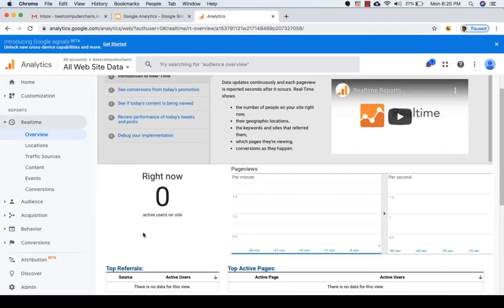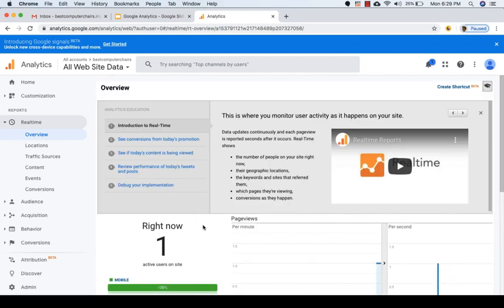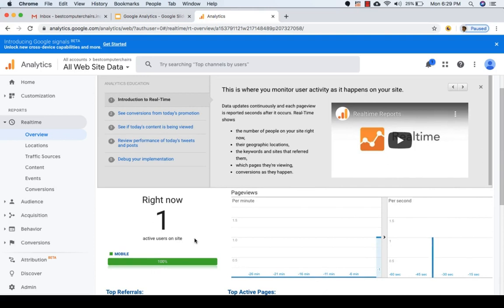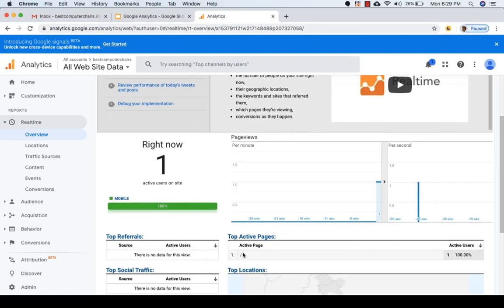Here you can see right now there is no real-time user. So I'm going to visit my website on mobile and see what we will track. And also we can see how the behavior is reported on the dashboard of real-time reports. So wait a moment, let me visit my website on mobile. As you can see, user count has increased to 1, and there is one user, that is me, and I am on the home page. So it is showing this active page as the home page.